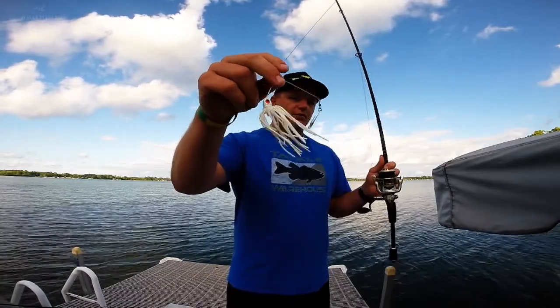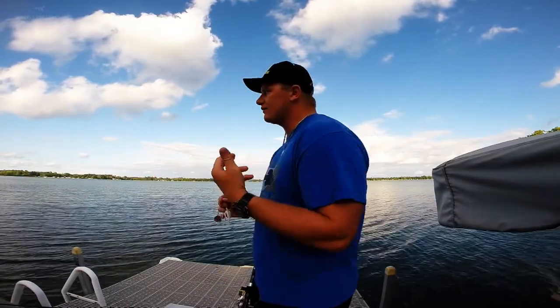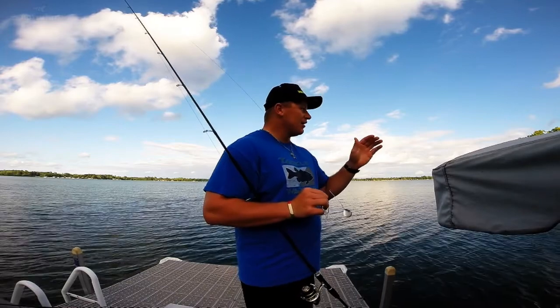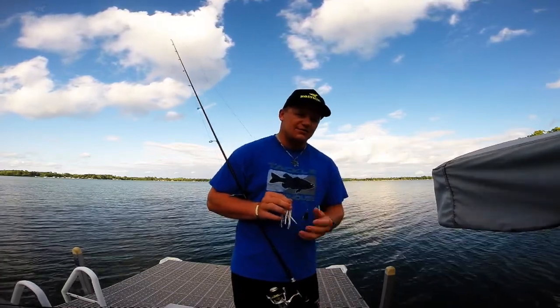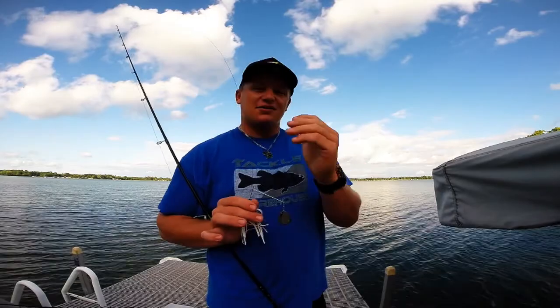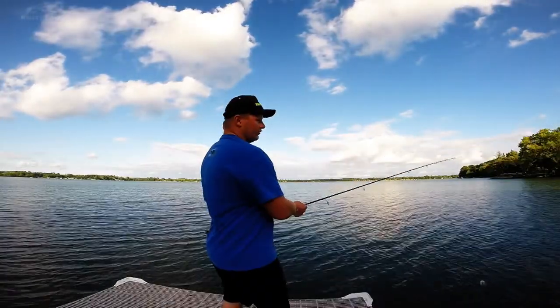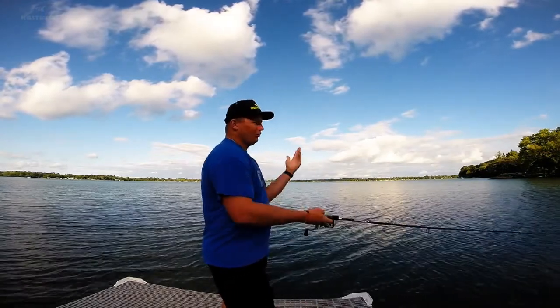And some people ask, well, why is it a spinnerbait and not a chatterbait? Well, mostly for me, if we're fishing off docks, there's going to be some vegetation, and if not, most of the time you're not going to be as deep. I like to fish a chatterbait a little bit deeper than a spinnerbait. A chatterbait will work just fine, but in today's video, something underneath the water, like a spinnerbait, chatterbait, something like that. Now, with your spinnerbait, it's going to be the same thing as you normally would throw a spinner.